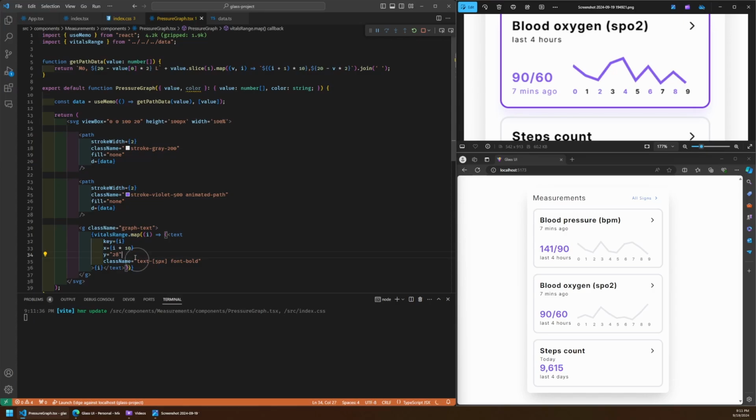Now then, for the color of this guy, we're gonna use this color property here. So instead of violets, I'm gonna use a different color. So let's do this. And then instead of violets, I'm gonna use color. Same goes for the other one.